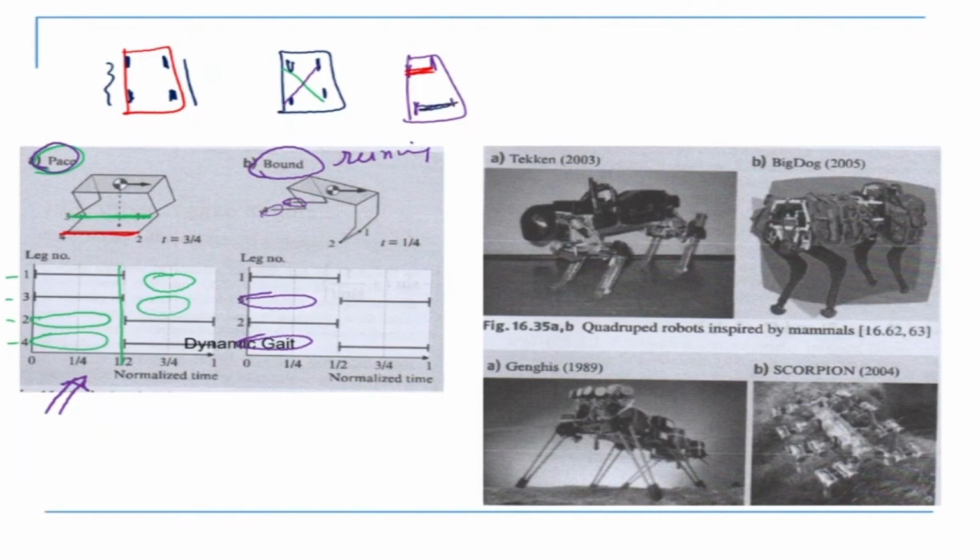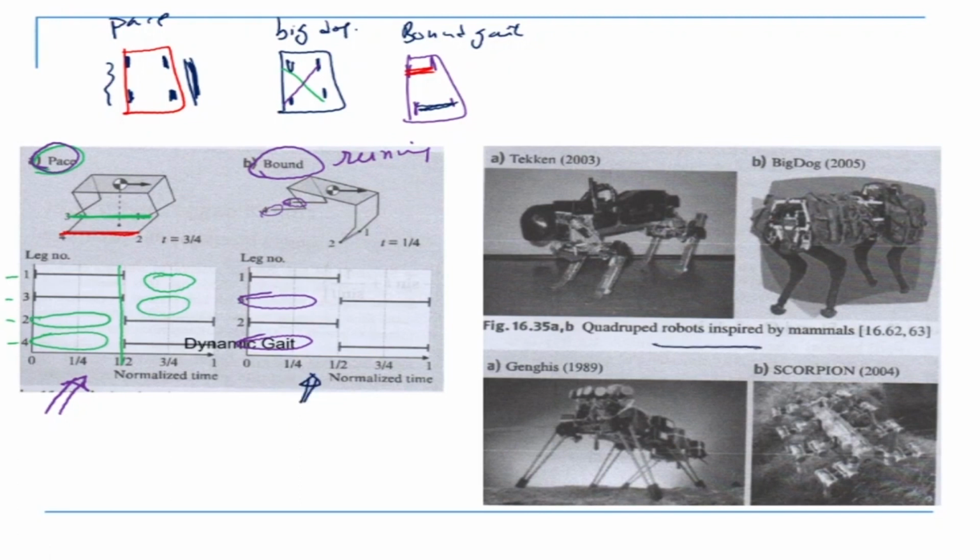Okay, so this was the big dog. This is basically what we call the pace gait, where it is going sideways. Sideways legs are in air or on ground, and here this one is called the bound gait. In the bound gait, only the front legs or the back legs are in air, and this is my gait diagram.